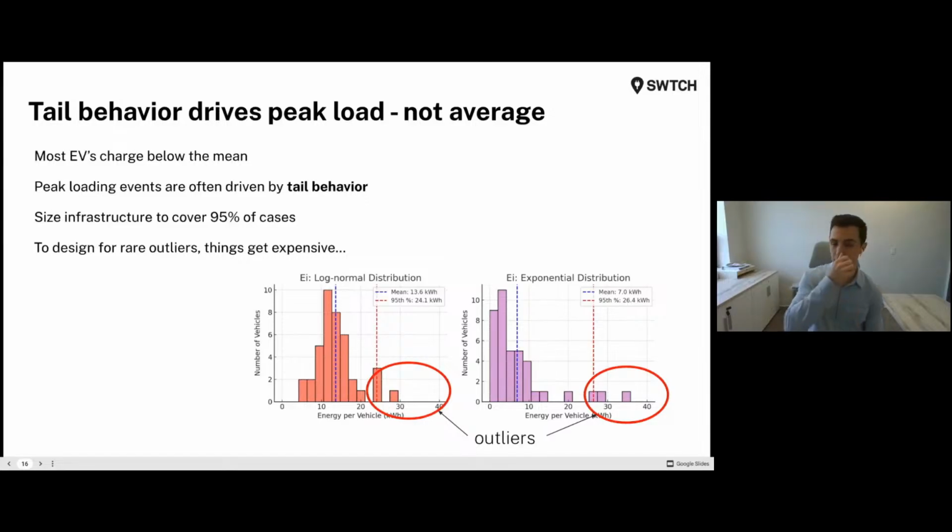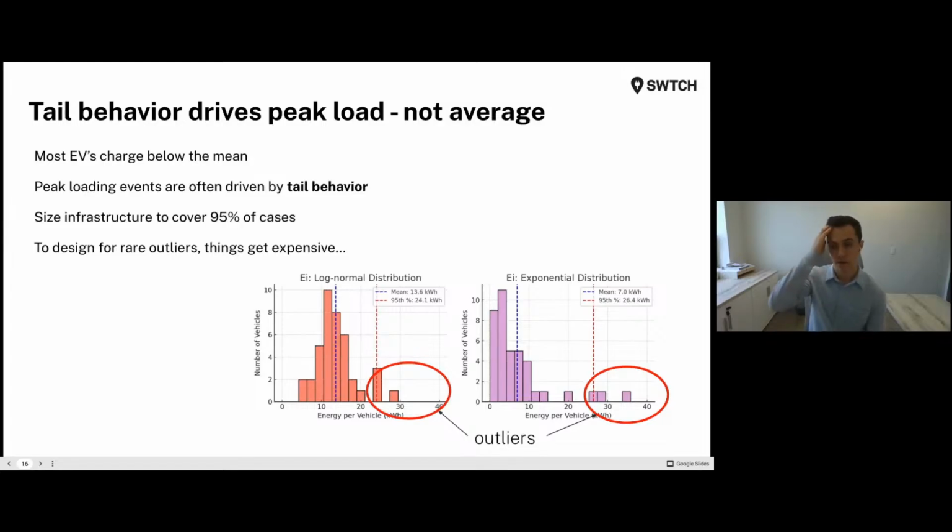And so if you recall that graph I showed earlier, going up into the red, that behavior is often caused by those outlier cases, which might only happen once or twice a week or a few times a month, and only for 1 to 2 hours. And so that's when the technology really comes into play. We're designing for appropriate capacity, but in the cases that we can't design for, load management is there to keep the system safe, as well as share the load and make sure that we're evenly distributing energy across each vehicle.